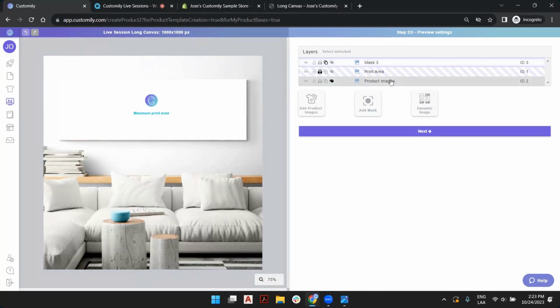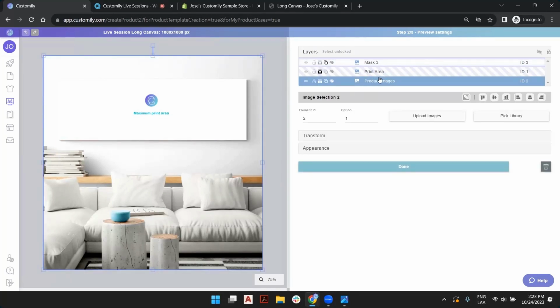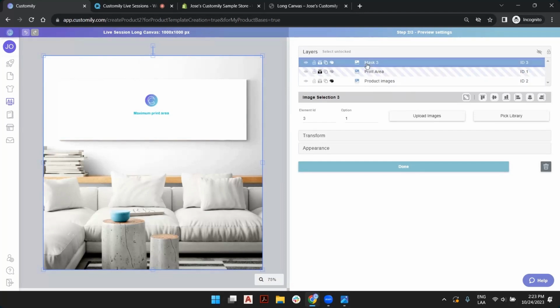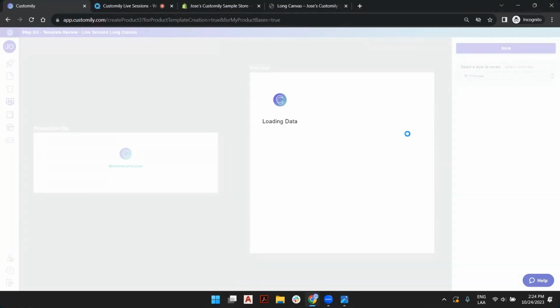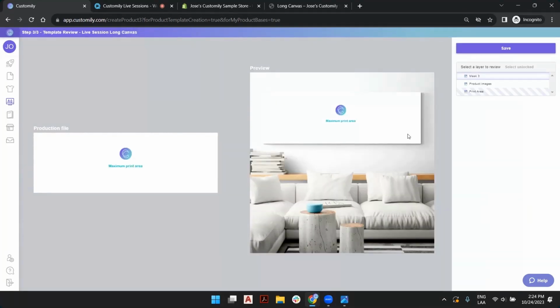Once we are set up with these two files, this is very important, it is something you need to have to create a product. You can click next, or you can just have the product image and no mask. Mask gives you an extra for textures and shapes. You click next, and before you save, you get to see and understand how the template will later work.